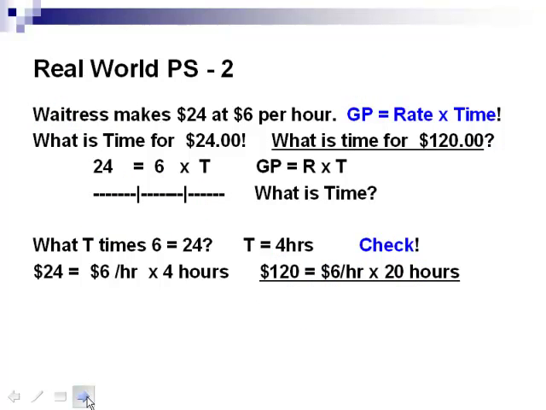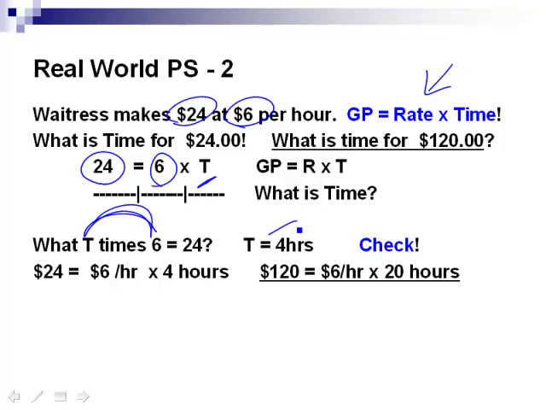All right, the next one. A waitress makes $24 at $6 an hour. And again, you're lucky I'm giving the formula, but it's simple. All right. Now we lay it all out here. $24 at $6 an hour. How much time is being involved here? What can I multiply times 6 and get 24? That turns out to be 4. So we check it down here, and 24 equals 6 times 4, which works all out.